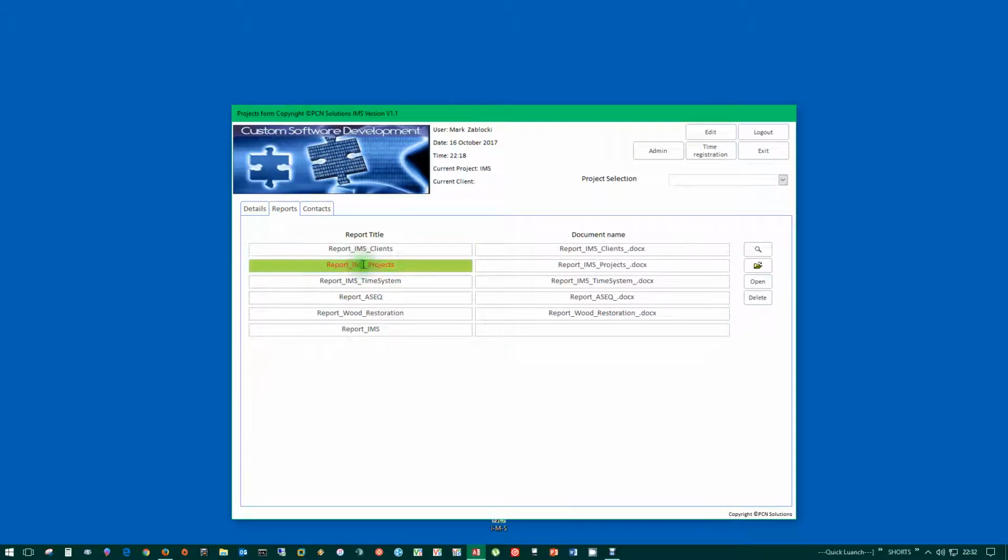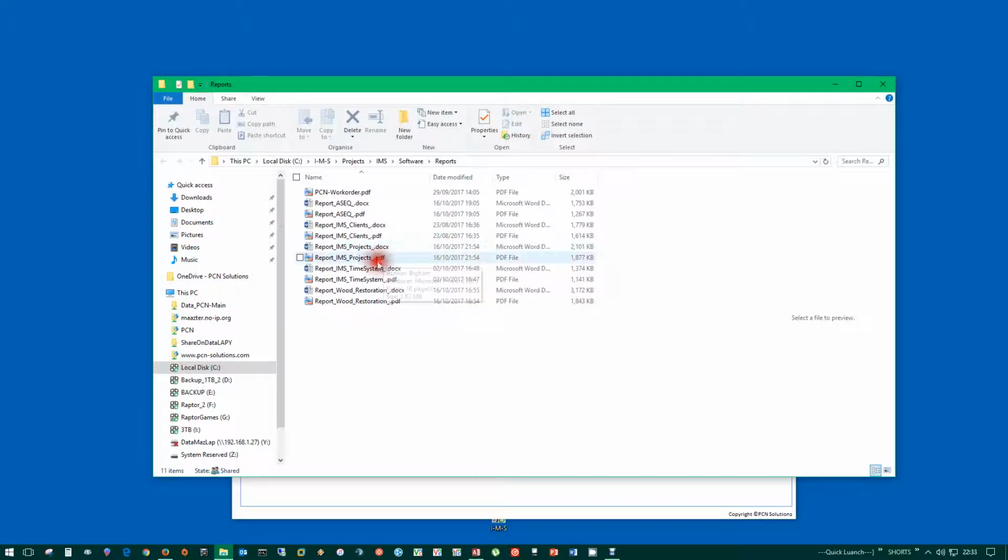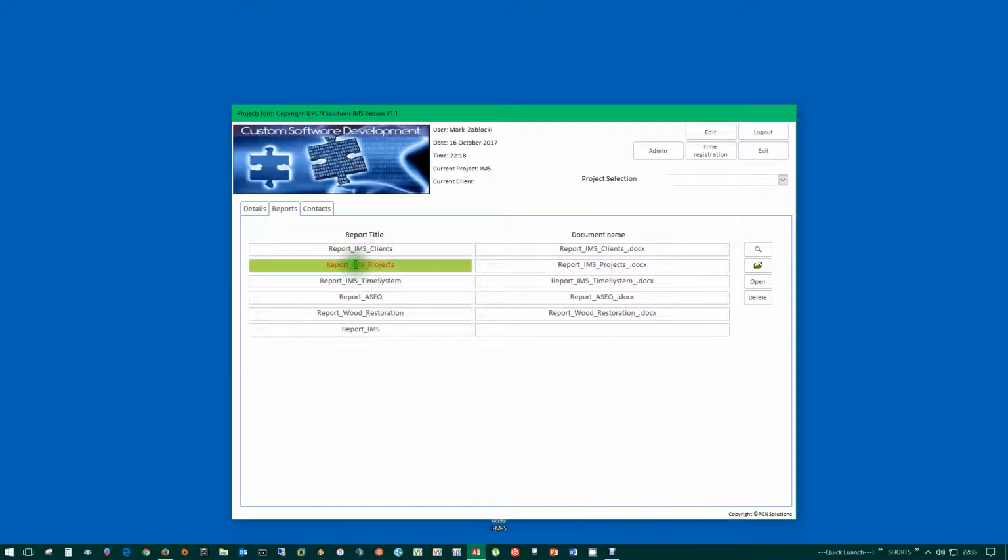Here I have a list of my reports. Now from here I can click the view button, and it'll ask me if I want to go directly to the project or I want to open up the report. Now I'm not going to show you the report because that will be shown when we're in the reporting side. You can then open the report directly from here, or you can delete the report if you want to. You can also go directly to the specific place where all the reports under this project, under this discipline, are in the report section.